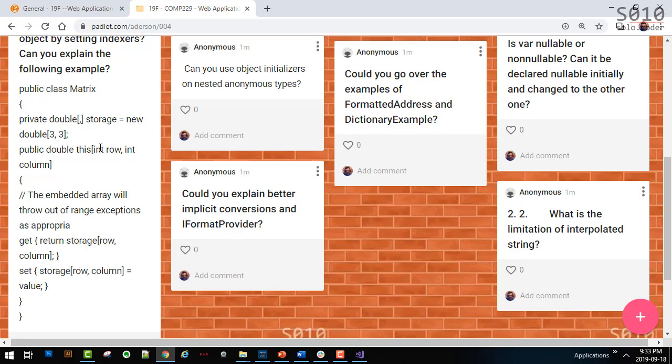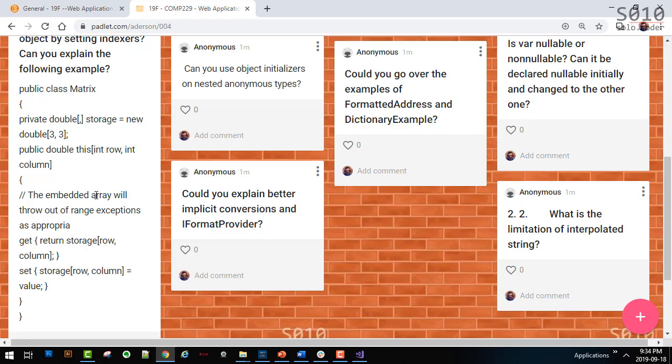So again, if I say 3 by 3, how many items do we have in this matrix? 9. We have 9 items. So we have 3 horizontally, 3 vertically. However, this is not limited to 2 dimensions. I can create as many dimensions as I want. I just keep adding a comma. It becomes a little complex, but you can create a multi-dimension array by doing that. Okay? So that's a multi-dimension array.